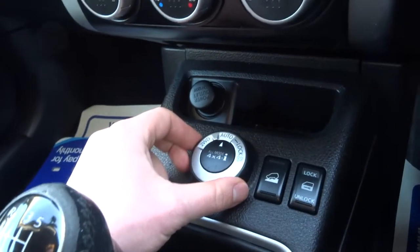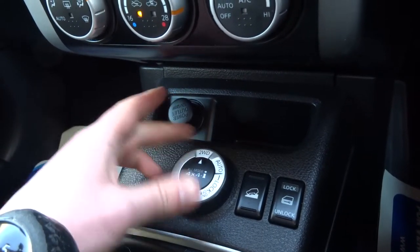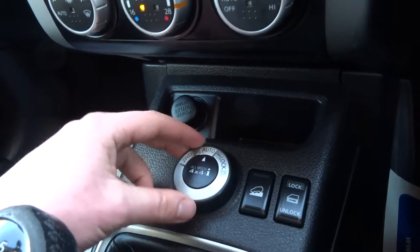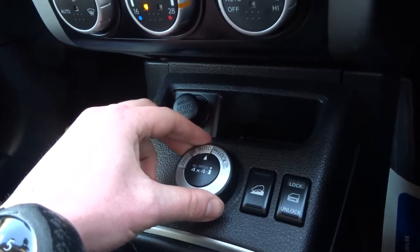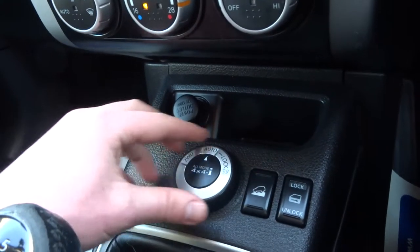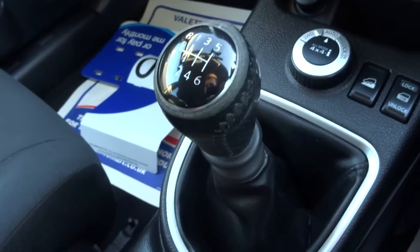Full air conditioning on the car. You can also change the settings — you can go into two-wheel drive for when you don't need four-wheel drive, which will give you improved fuel economy. You've got automatic settings for the diff, and you can also lock the diff if you are planning to go off-road. The vehicle has also got hill descent control, and central locking with a six-speed manual transmission.